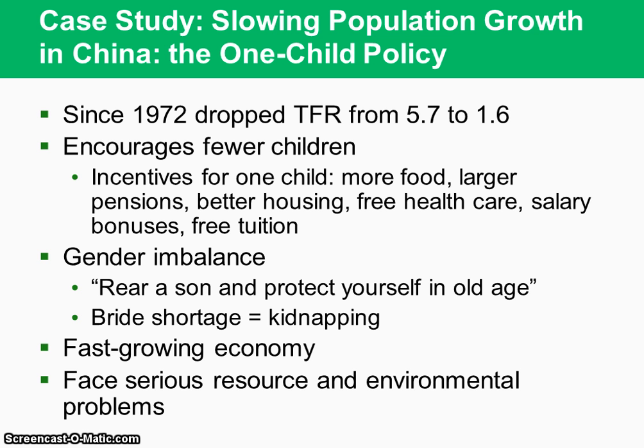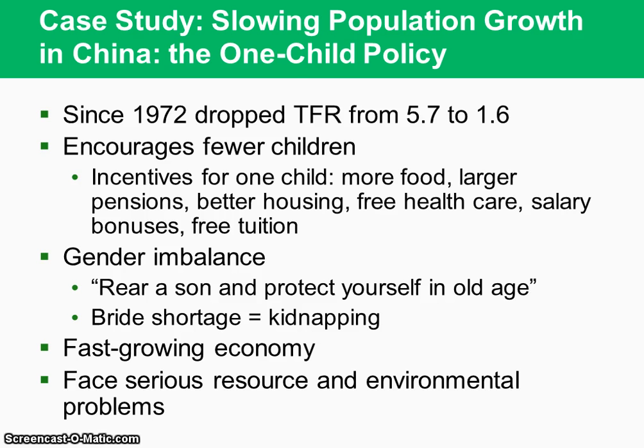So the first case study talks about China, and since 1972, we have seen a total fertility rate drop from 5.7 to 1.6. And if you remember from our case studies, we even looked at their peak of fertility rates being in the 1960s, where they were closer to 6, around 5.9. And so what we have seen with the one-child policy is that there was a success. It was incredibly beneficial at reducing fertility rate, and that was the ultimate goal because remember, China was concerned about feeding a growing population. It does encourage fewer children, and the way it does this is with penalties and rewards.